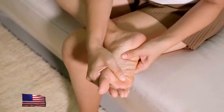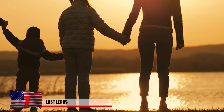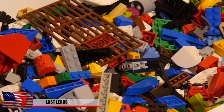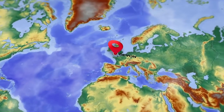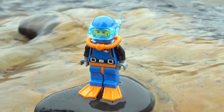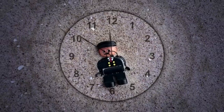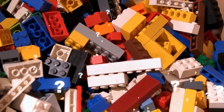If you've ever stepped on a Lego, you know how excruciatingly painful it can be. Tracy Williams and her kids were finding hundreds of pieces of the tiny plastic toy along the shoreline in South Devon, England in 1997. Ironically, many of the Legos were sea-themed. As they continued to appear on beaches throughout the area over the years, she became increasingly curious about where the Legos were coming from and why there were so many of them.